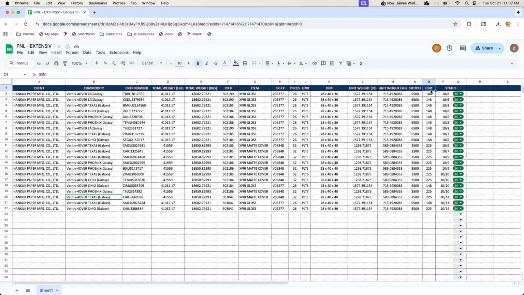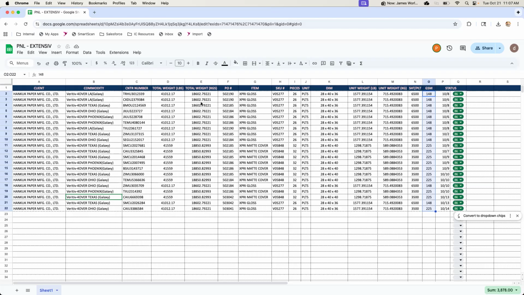So what does GSM stand for? That's just kind of like how much space it takes up. Okay. All right, then we have our PO number. So this would be a good thing to use if I was going to import a bunch of receipts and bring this inventory in. I could use the same report. So we'll use the same report again in probably like 2 or 3 weeks.